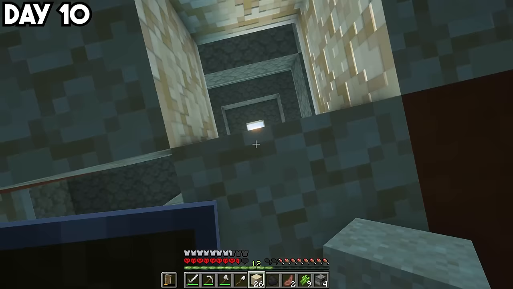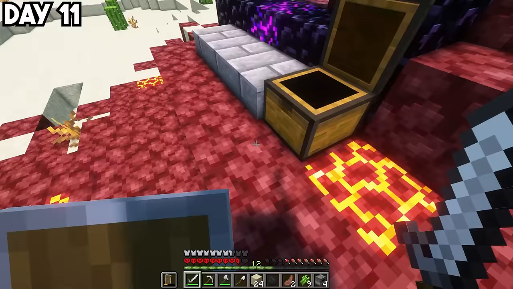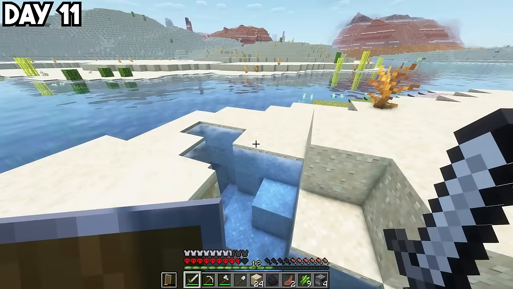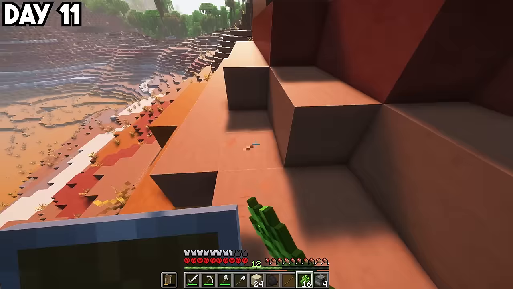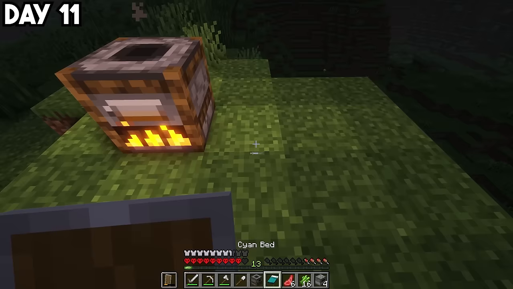On my way, I found a ruined portal. So I went over to it and looted it. Though, I didn't get too much stuff from it. I continued running around. I started in a desert biome, then a badlands biome, followed by a jungle biome, and finally a plains biome, where the sun set, so I went to sleep.